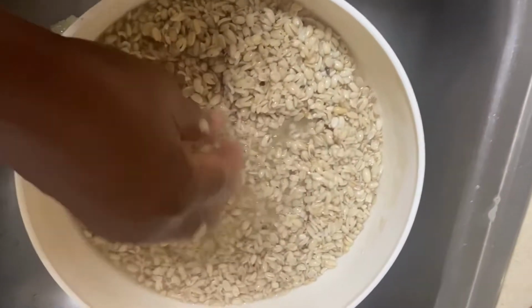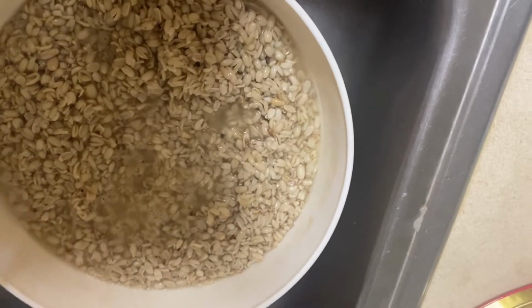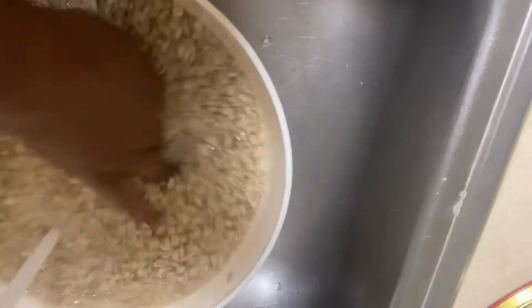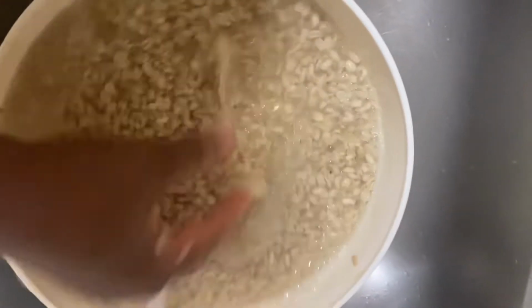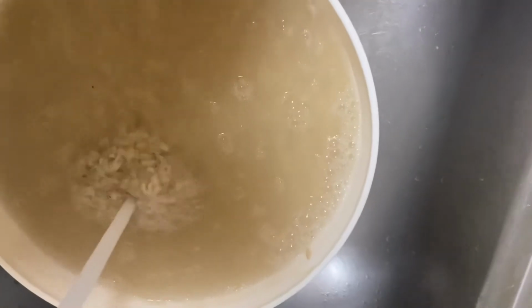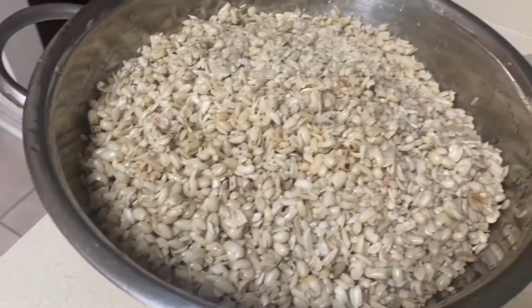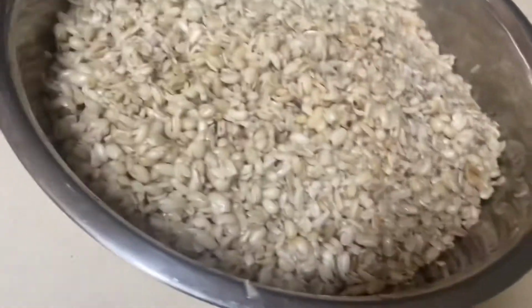Okay, let's continue with cleaning this ukwa. This is the next day. We're gonna clean it. Clean. Then start boiling it. Okay, gonna clean it. I'll finish cleaning. I'm gonna put it in the pot when the water boils. But let me show you.